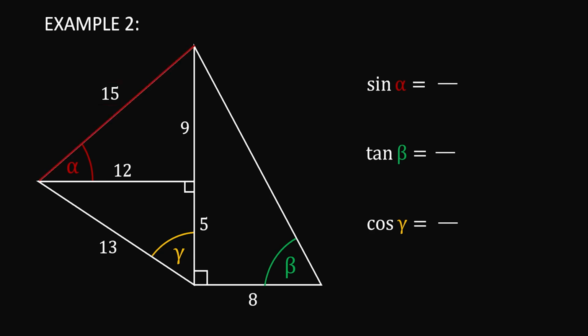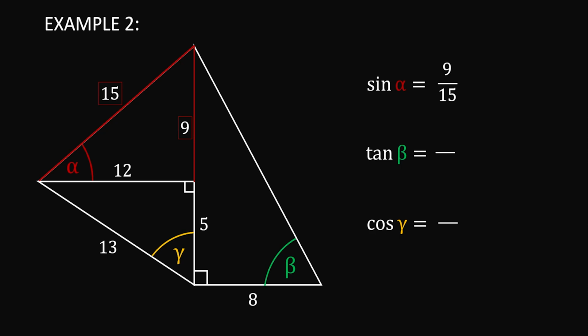Of course, it is the side with the value 15, so we will put its value immediately into the denominator of the function of sine. Now, if we remember correctly, for the sine we need a leg that doesn't make the angle alpha, and in this case it's the leg with a value of 9, and we will put the 9 into the numerator. And there you go, we have that sine of alpha is equal to 9 over 15. Of course, we can simplify this even more, but we're not going to do that in this tutorial.